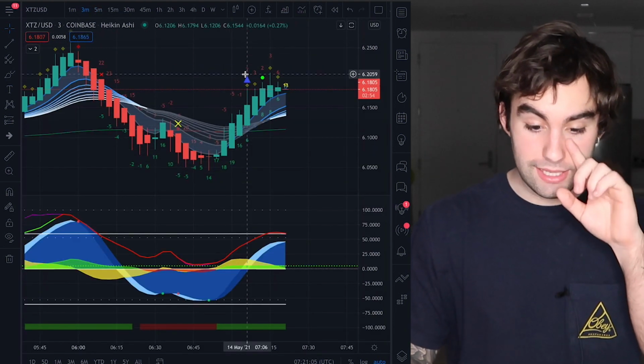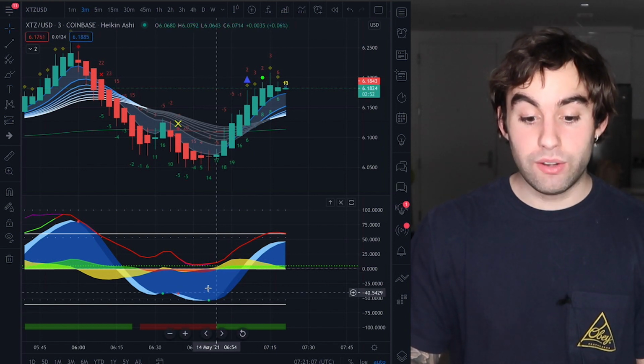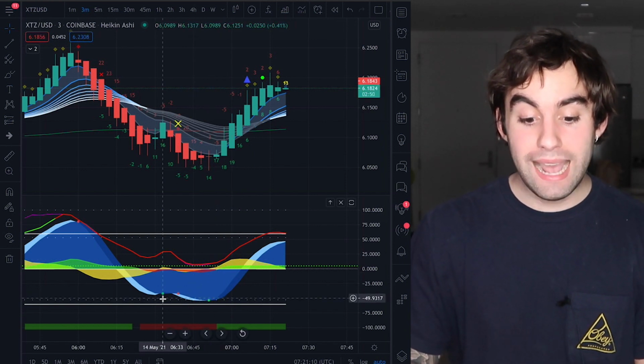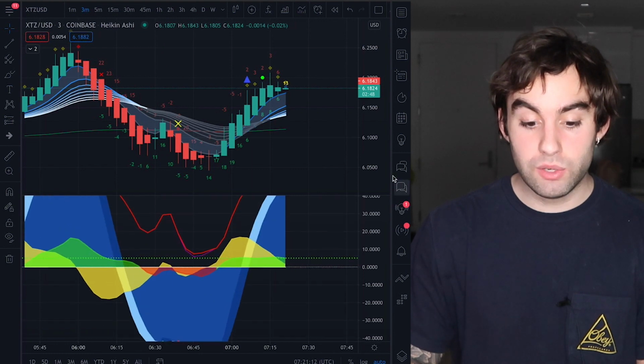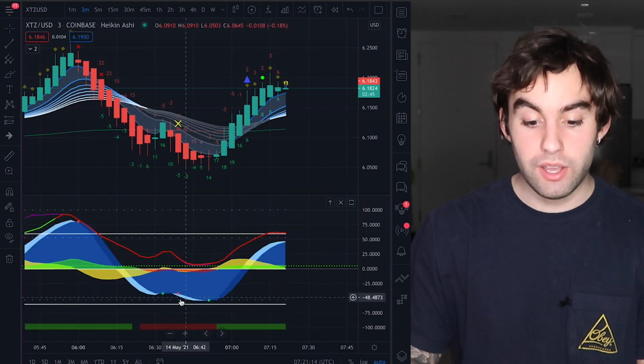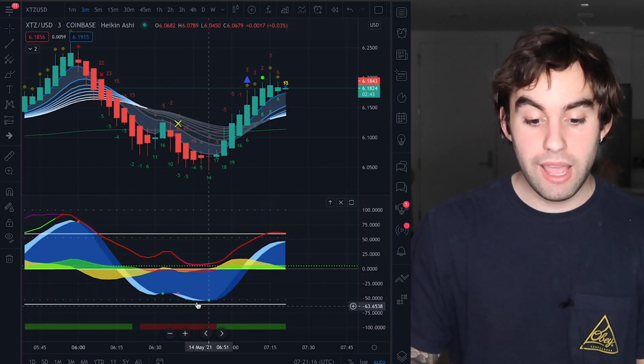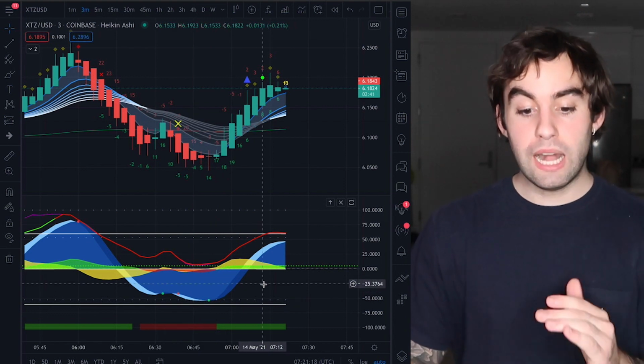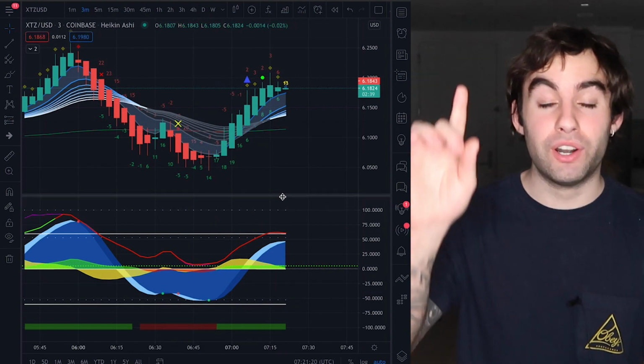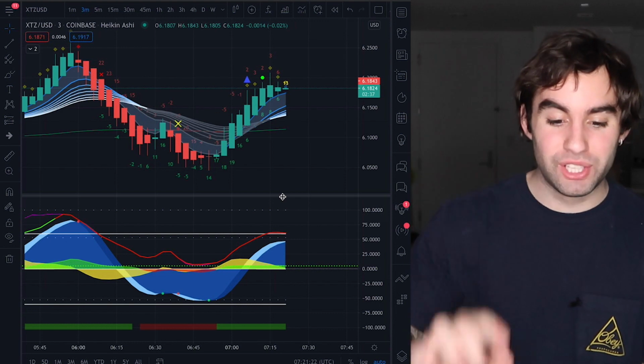Now let's go to the 3-minute. This is important. Look at this. We have these signals again, right? Look, we have a buy signal and we are in the red, right? The money outflow is in the red. Another buy signal, money outflow is in the red. So you could dollar cost average your way in. However, there's something on this chart you have to look at.